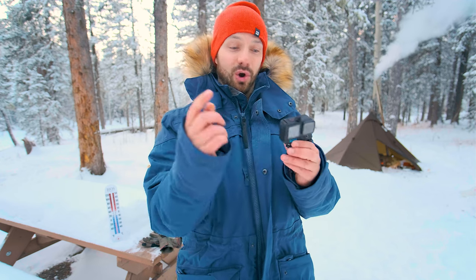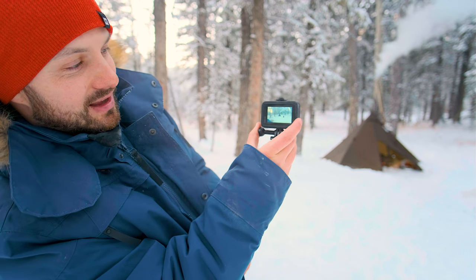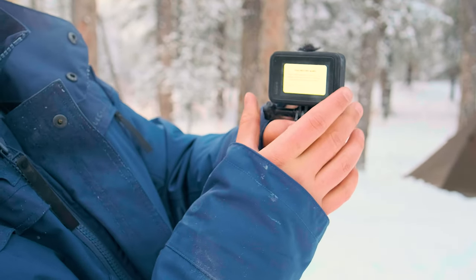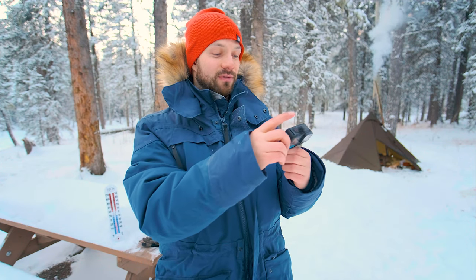So I just put the Enduro battery in there. Let's see how that does. Oh, it's turning on! Wow. So we got a cold battery alert — that's pretty standard. When I use a standard battery at around minus 10 degrees Celsius, I usually get that cold battery alert and then it keeps running. I have the GoPro set to 4K 60 wide mode with not much stabilization. It's already dropped to 90% battery, but let's see how long it can record for.